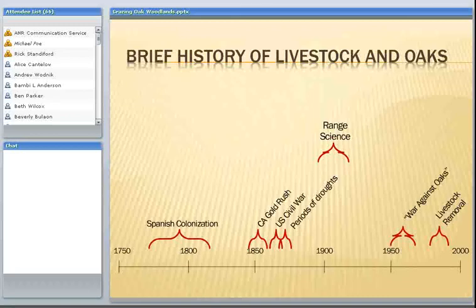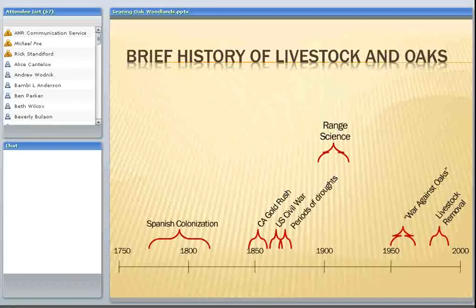Now, California wasn't alone in experiencing these impacts. It was common throughout the entire western United States. And after seeing these impacts on the rangelands and the detrimental effects of that, it spawned the discipline of range science in the early 1900s. And that's a discipline that has been evolving ever since then. It's primarily brought more of a focus to managing our rangelands and using science to help us improve the decisions that we're making on rangeland management.